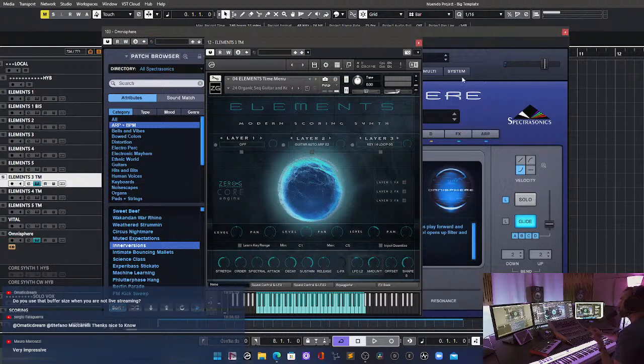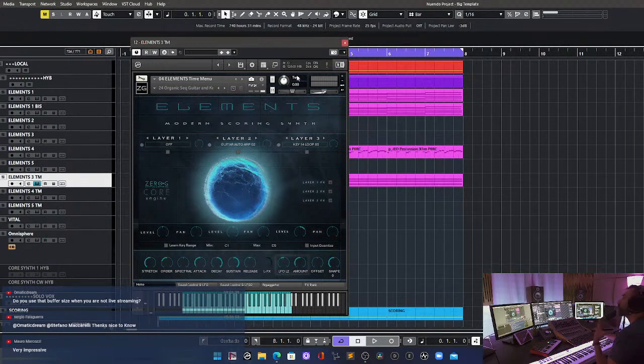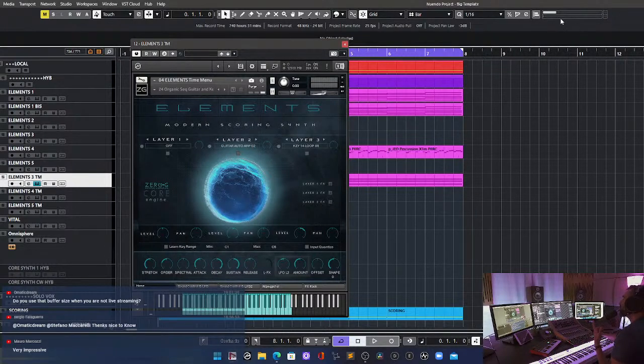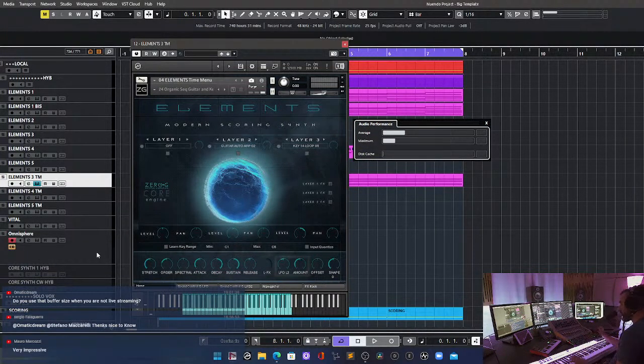So, what is the difference between the use of the CPU, for example, of Omnisphere, or in this case, Elements? Because if you see this CPU load, which is the average, you can see this one. Let me try with Omnisphere.